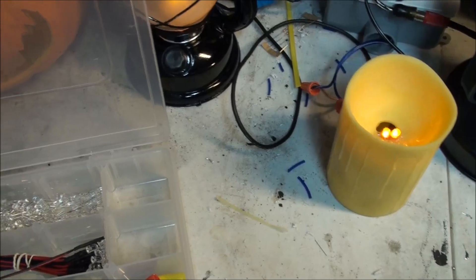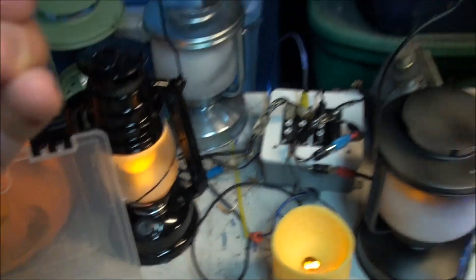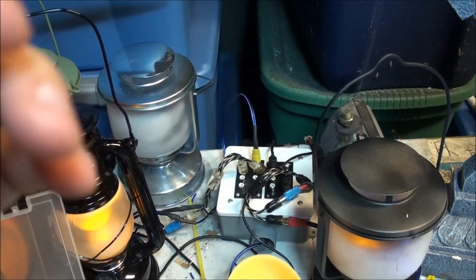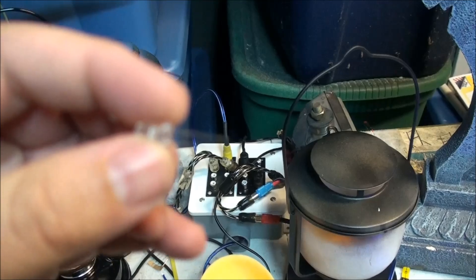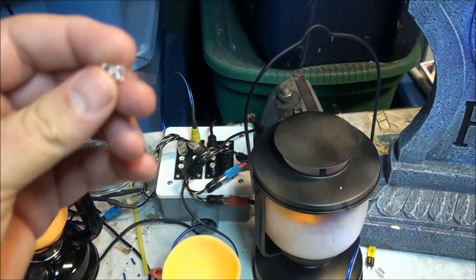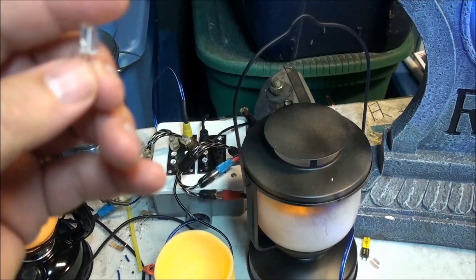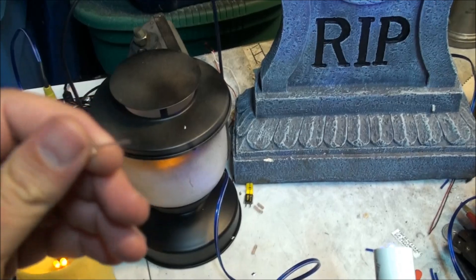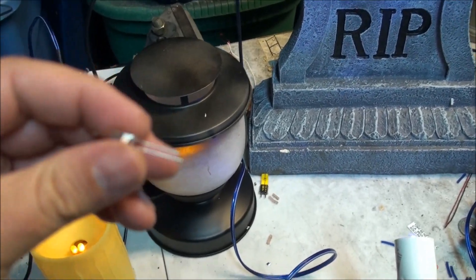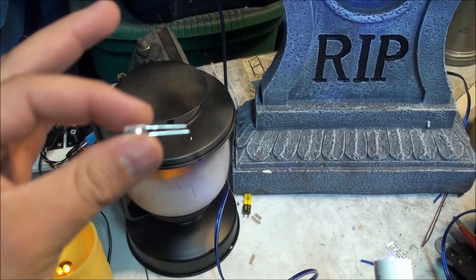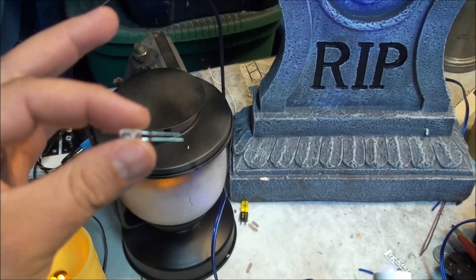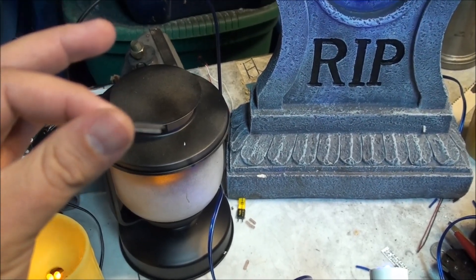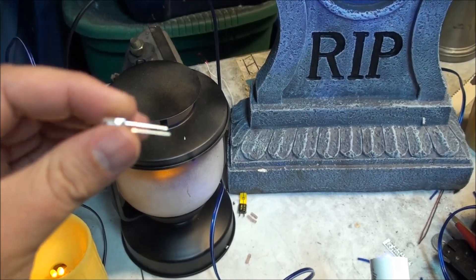And the way to wire this all up, essentially, is you're going to get your LEDs and you're going to wire your resistor up to the positive lead of your LED. And you can identify the positive lead one of two ways. I wish this camera would focus on this. If the leads are still intact and haven't been cut yet, more often than not, you're going to see one lead is longer than the other. Your longer lead is going to be the positive lead.